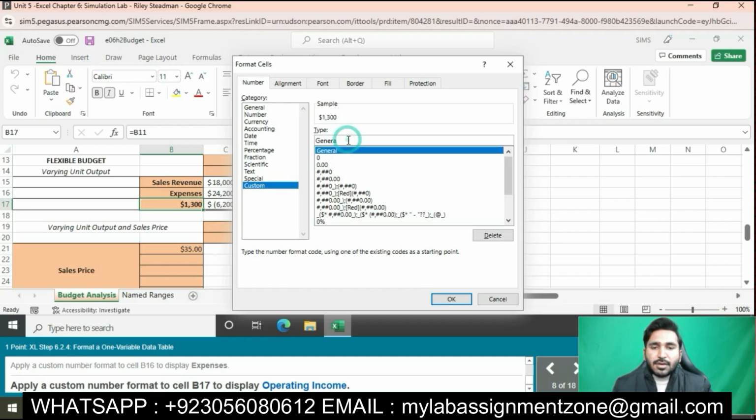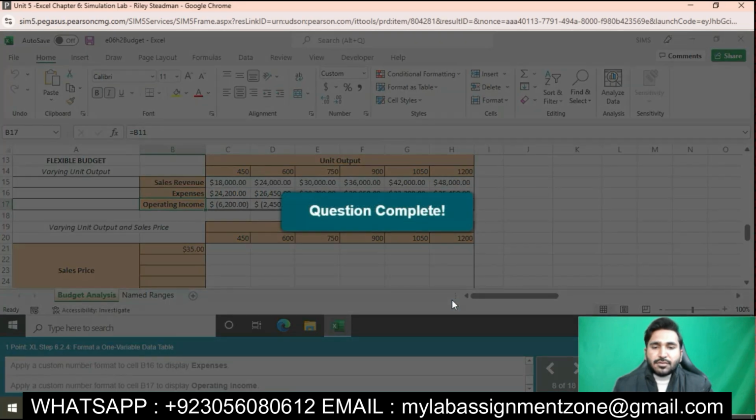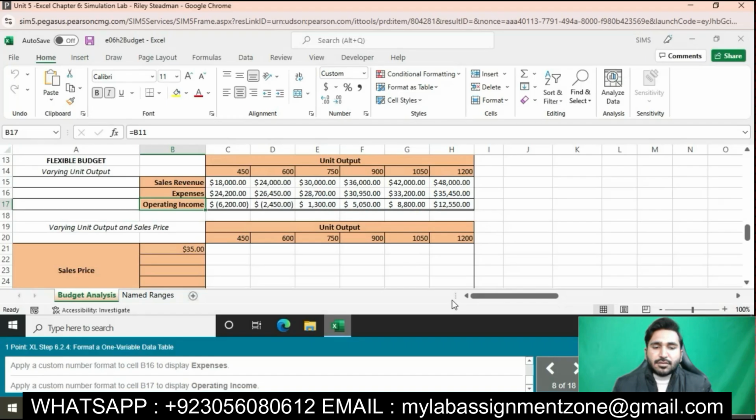Remove this General and type operating income in inverted commas, then click on the OK button. The custom number format will be applied on cell B17 to display operating income.